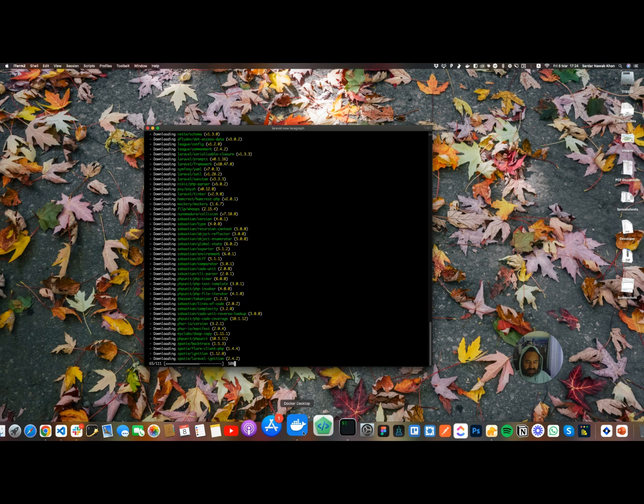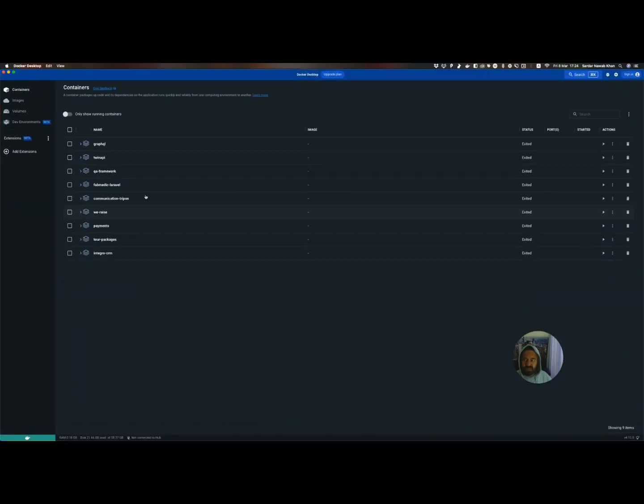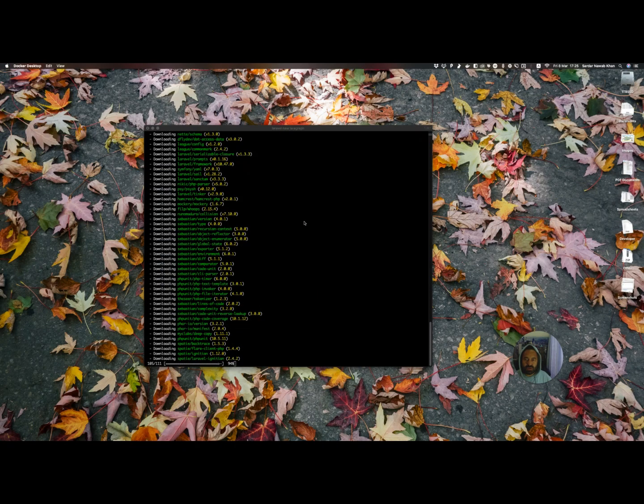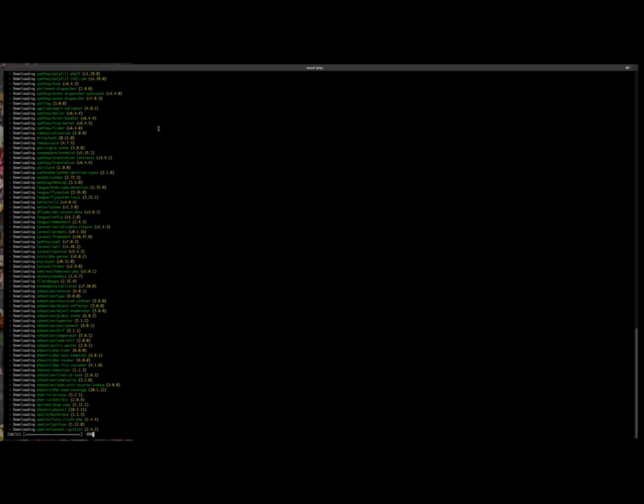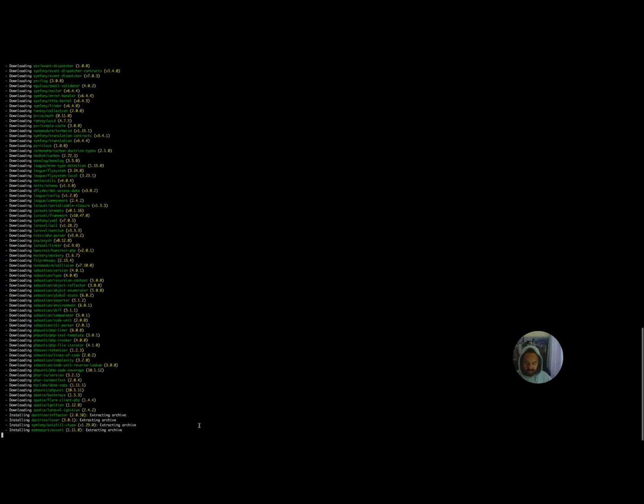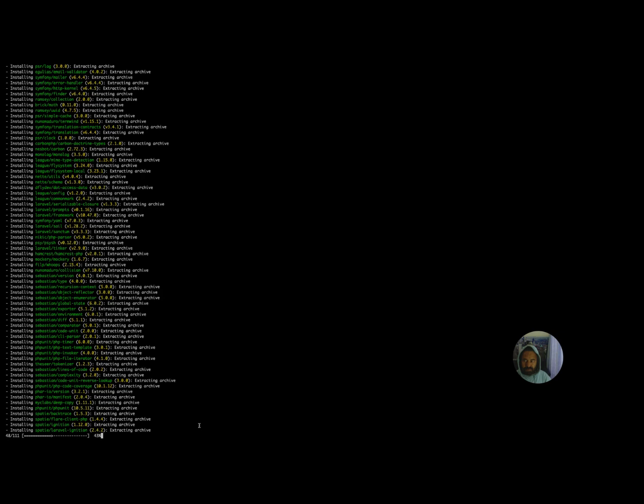Okay, so we are installing Laravel. What I have here on my system is Docker installed, and you'll see all these other projects here as well. Basically, all these projects are now exited. They are stopped. This is where the container is going to show. We are going to use Laravel Sail, which is my favorite for local development. So we'll see how it goes.